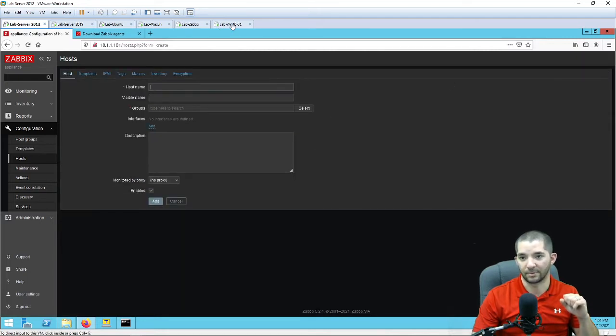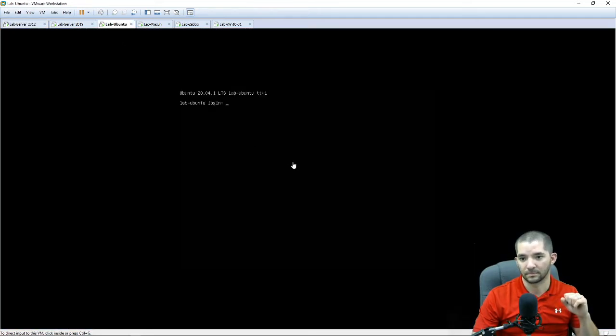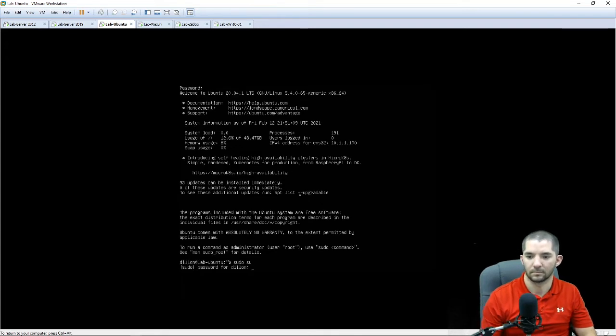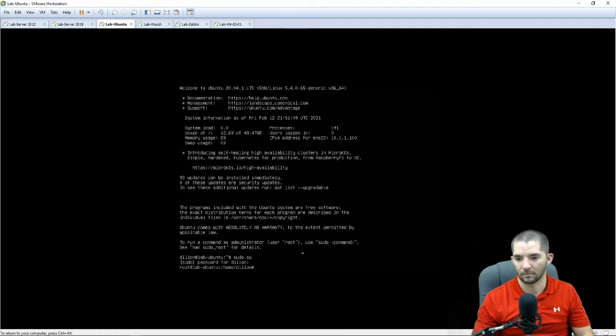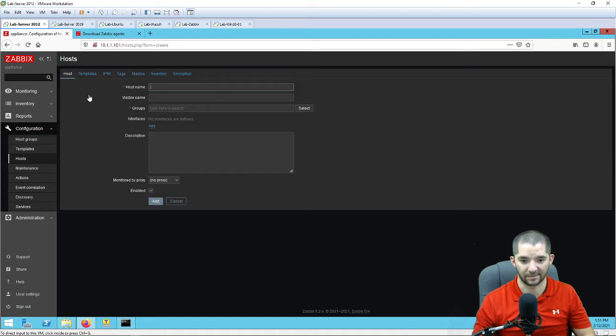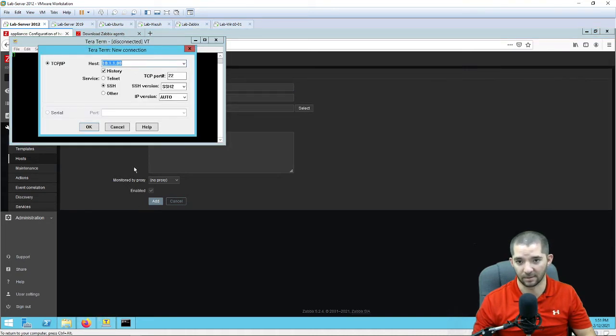And I'm going to hop over to my Ubuntu server and log in real quick. All right, so we see this guy has an IP address of 10.1.1.100. So I'm going to hop back to my lab server 2012, and I'm going to SSH to it.